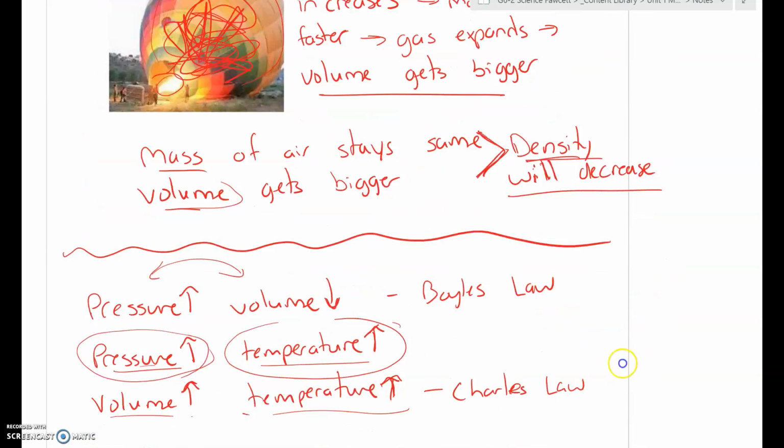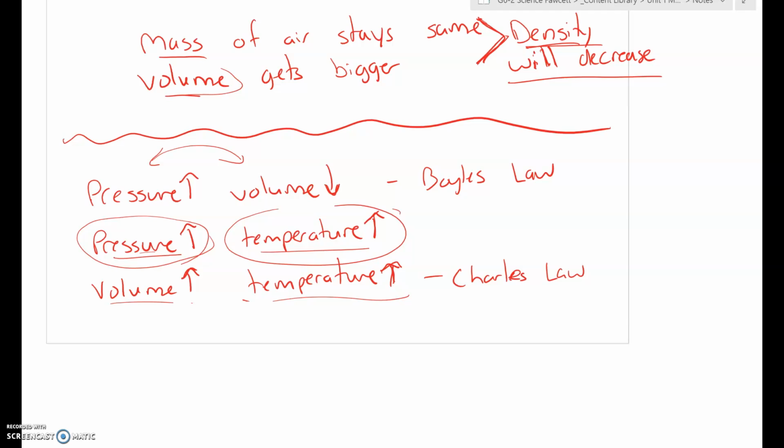So those are the gas laws. They explain a lot about how gases behave, and they oftentimes work in conjunction with each other where more than one is occurring, because we don't have ideal conditions where one thing can be kept constant. And now we can use these to explain different situations, talking about what's going on with the molecules as the molecules move faster, why that causes pressure to go up, or why that would cause volume to go up. And if we decreased volume, why that would cause pressure to go up as well.